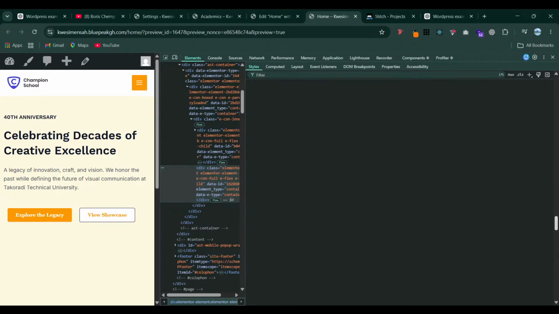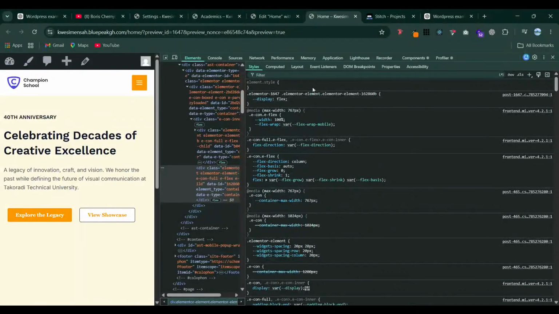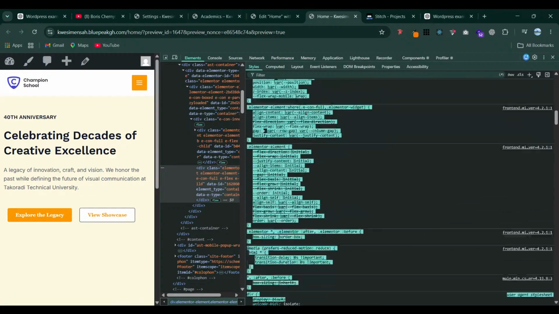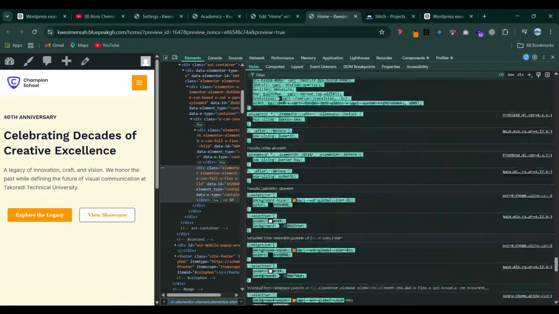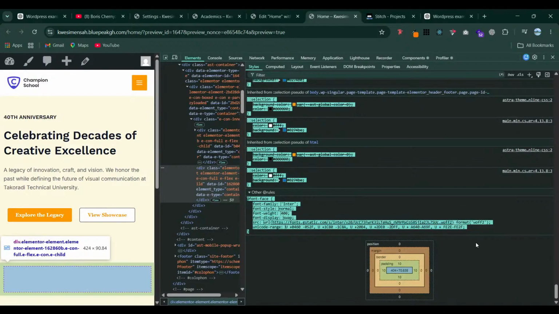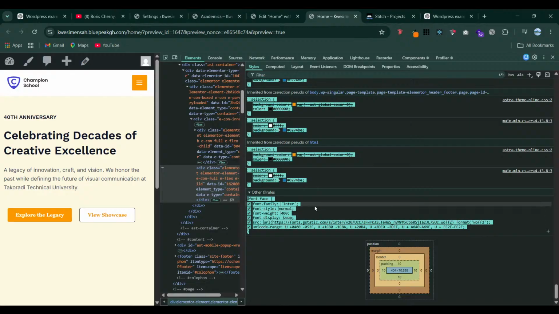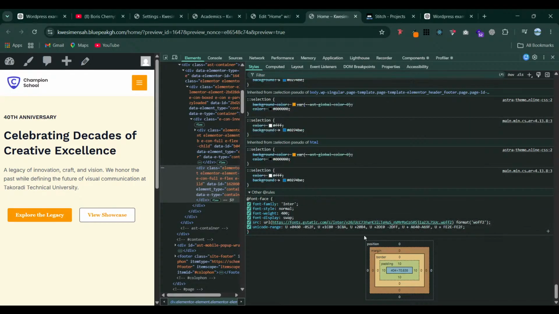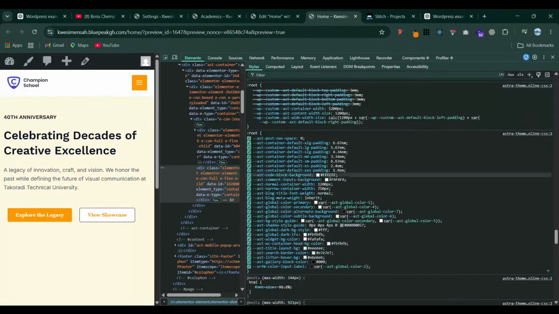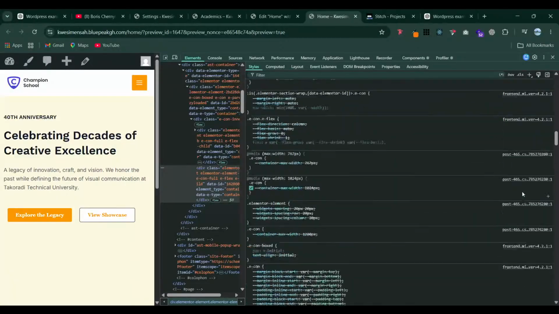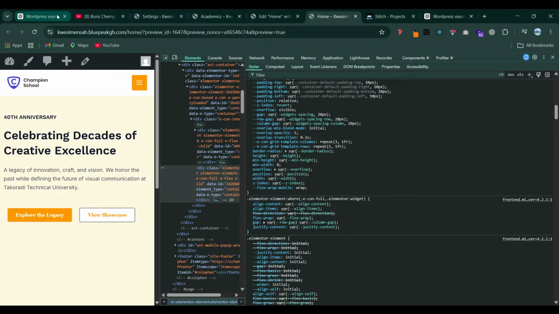Okay, so this is another step, very important. If you miss it, your day will be messy. So I'm going to copy everything, and you can see all my styles are here. So AI will know what I'm using for this website.